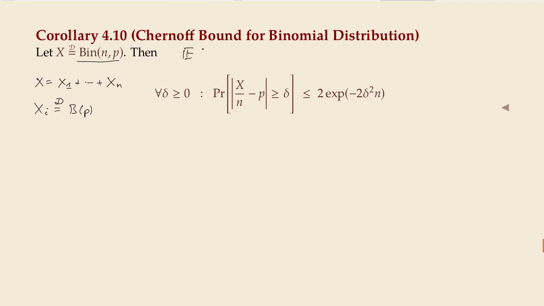So it's clear that the expectation of x is n times p. That's directly from this representation. So x divided by n should be around p, and so this is the expectation. If we subtract that, then the probability to be just a tiny delta above that is exponentially decreasing, where you even have delta squared inside of the exponential function. This is really a strong bound that allows you to show much tighter concentration results than Markov or Chebyshev.